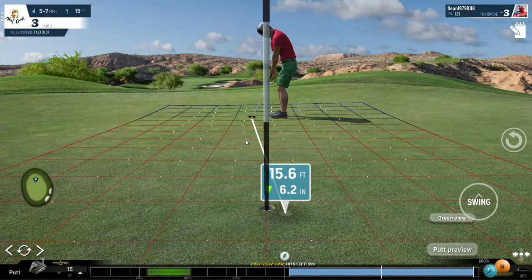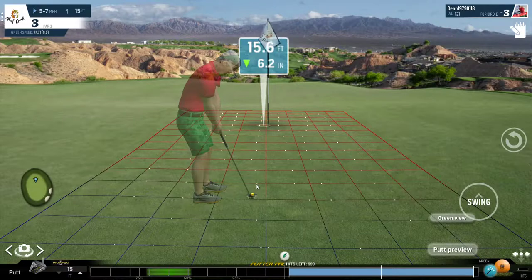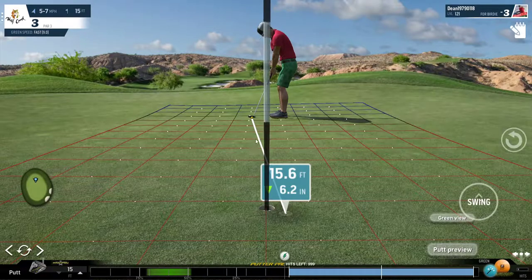Just there, that dot seems to be moving from right to left from the player's perspective. All of these dots are going left to right from this perspective. As you can see, left to right for sure. But from the reverse angle, it's also left to right. This one, right to left. No, yeah, left to right. These ones aren't doing much.